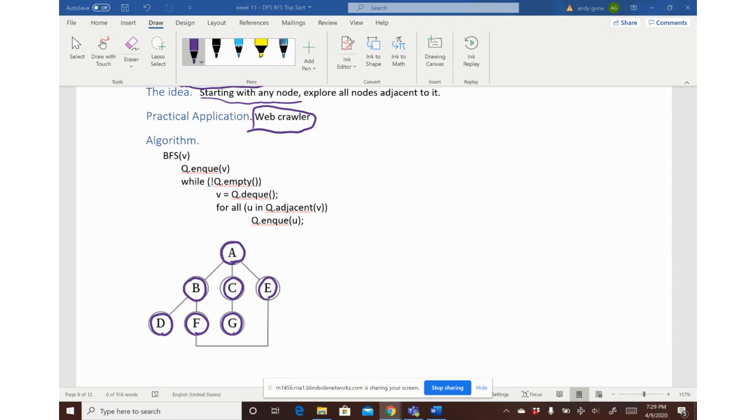Okay. So the implementation of a level order BFS is also very simple. What you do is you enqueue your starting vertex. So let's say we have a queue, we enqueue that. All right. So your queue has only one vertex.